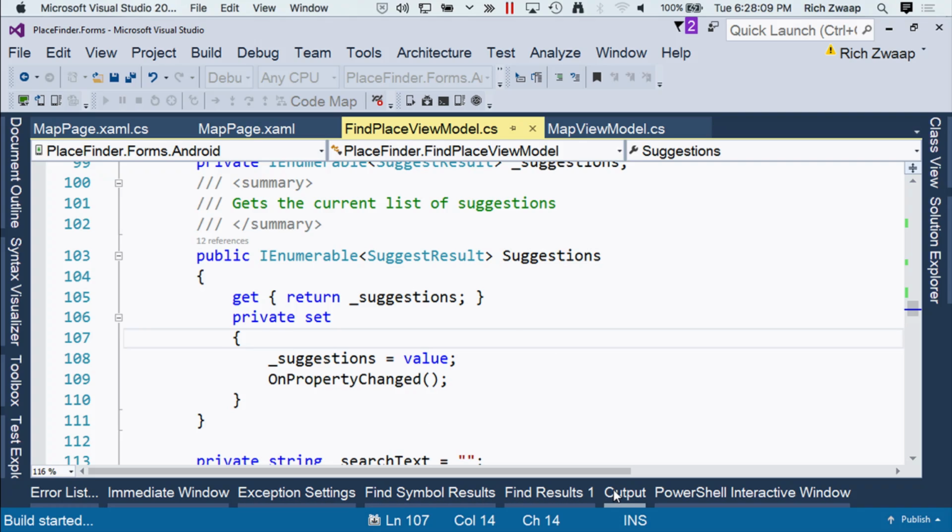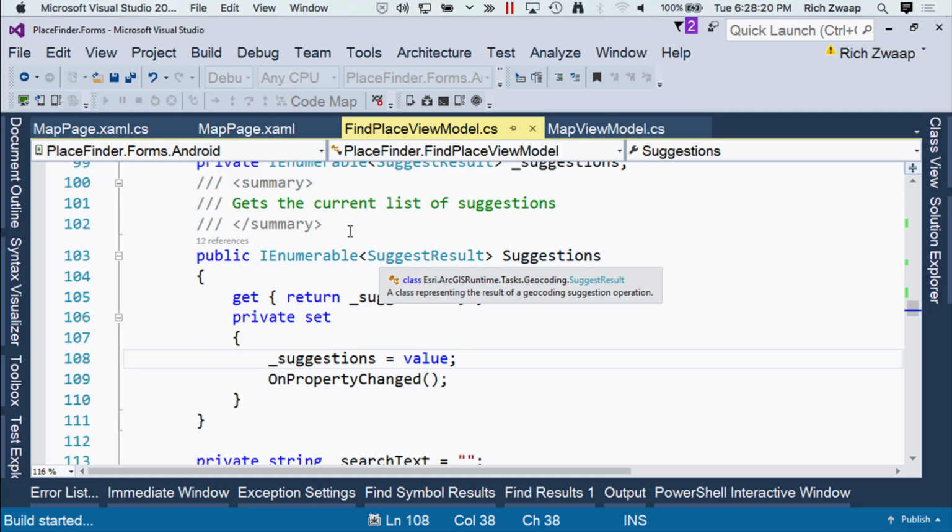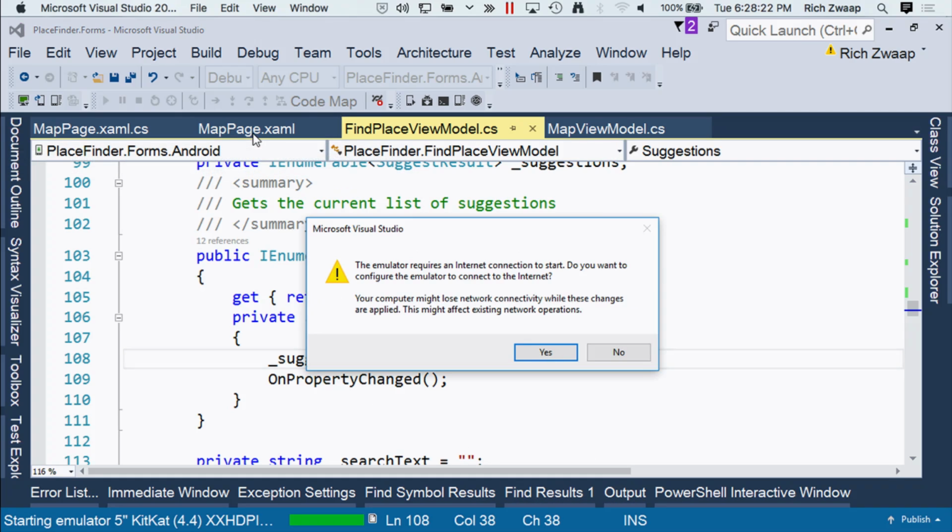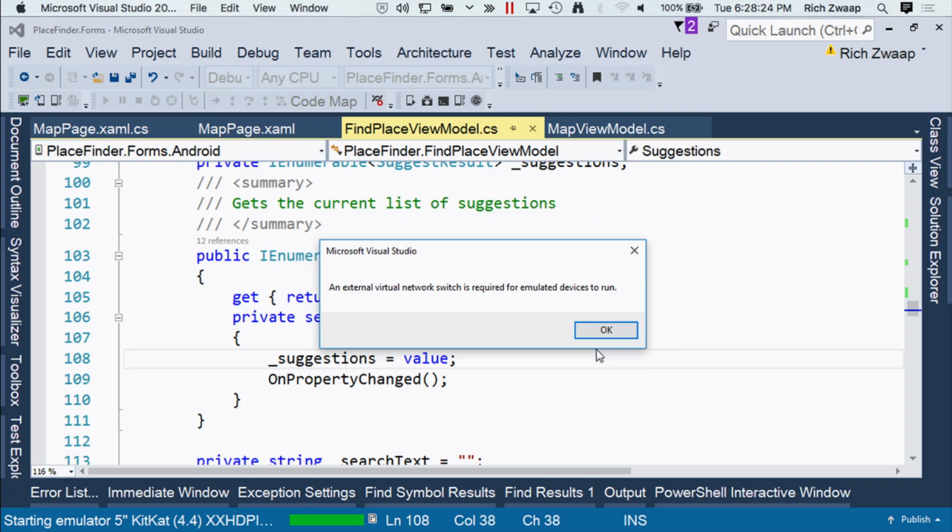Well, I guess you know it's real if stuff's going wrong, right? While that's building, let me see. Wrong emulator again.